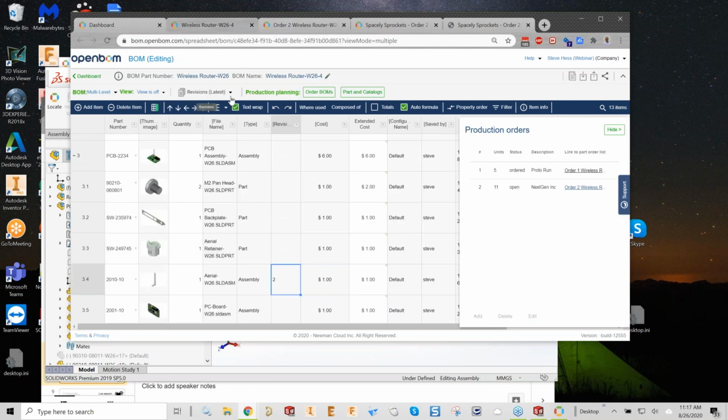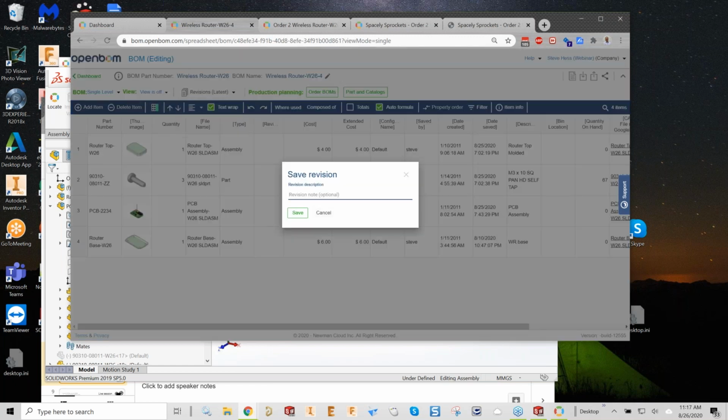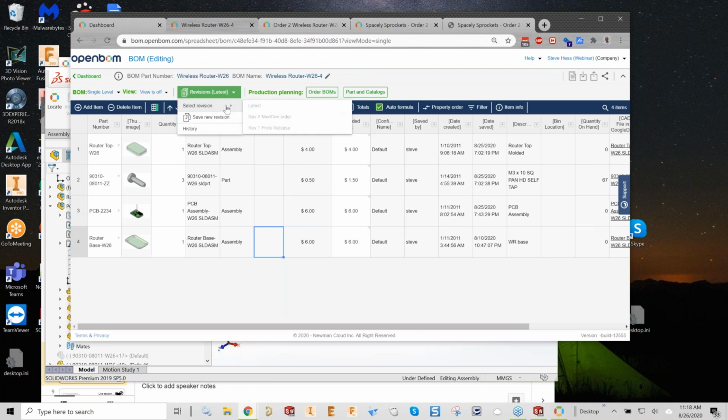We return to our bill of material. We sit at the top level in single level. I'm going to make a new revision of this, and this is going to be the Rev 2, for our next gen order, and bam, now I have a couple of revisions in place.